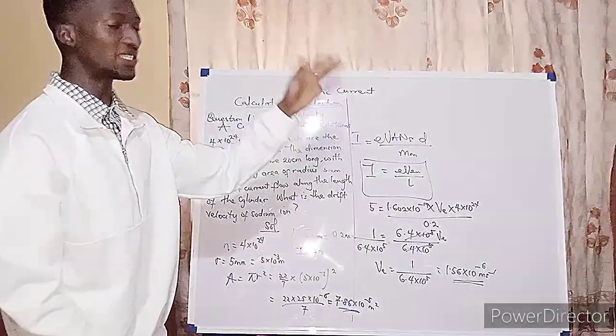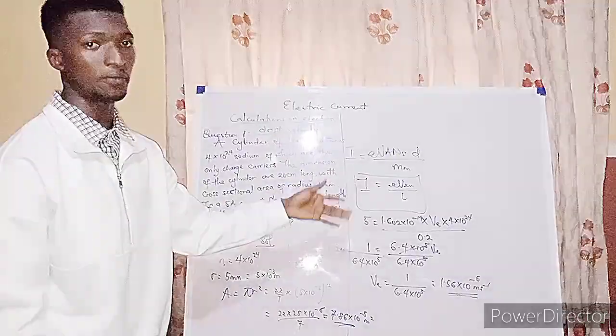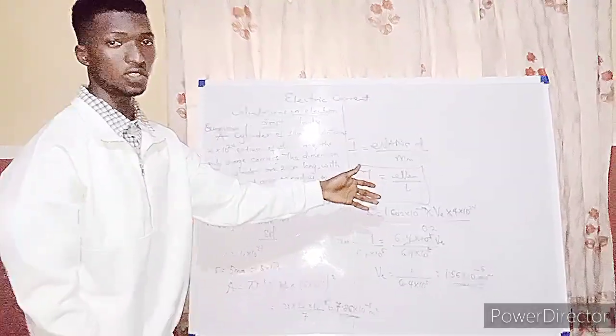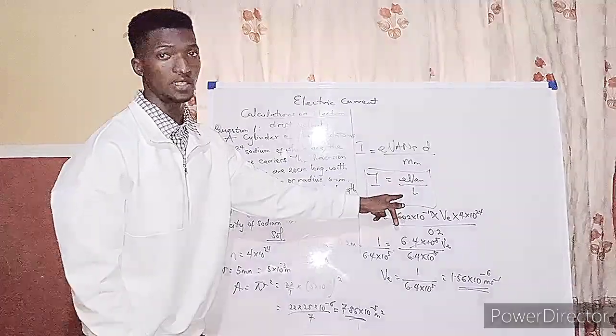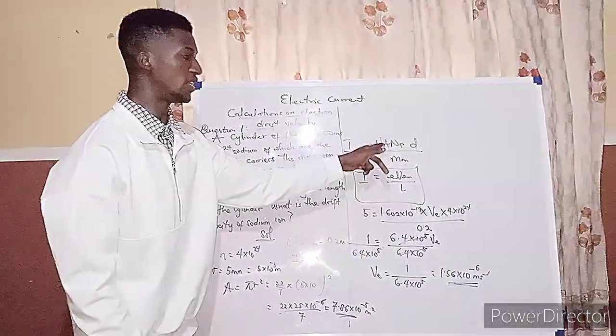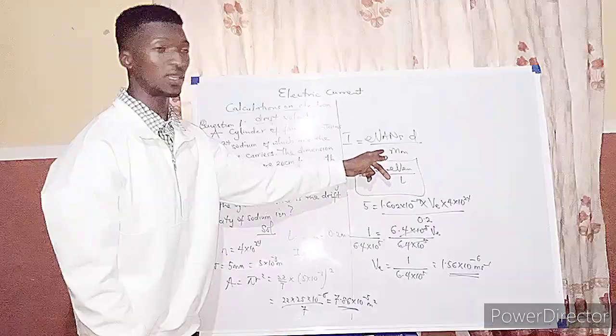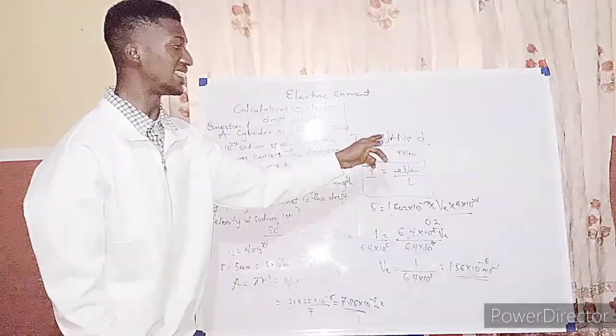You can try this with as many questions as possible, which you're going to do now. You always get it right. Don't forget, whenever you're not given the density, there's an alternative formula for it, and when you are given density, you follow this particular formula. Just know what it entails.